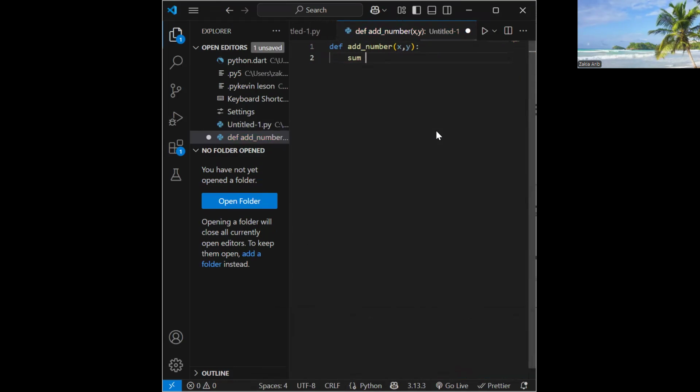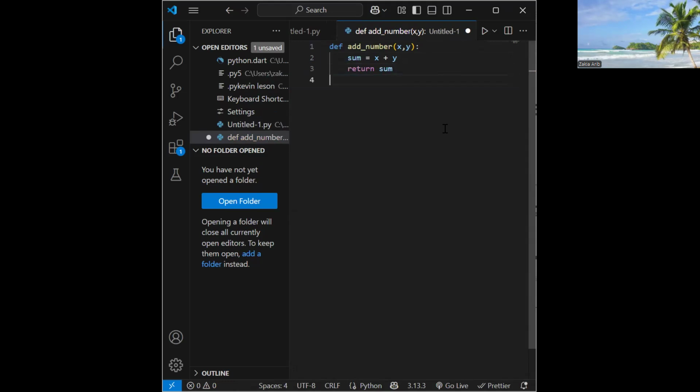So it takes the argument x plus y, and then return sum.